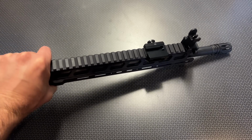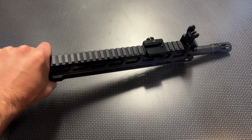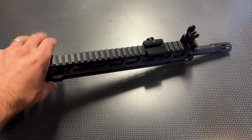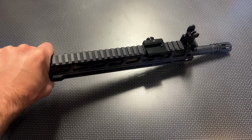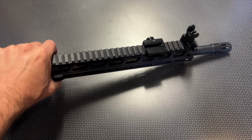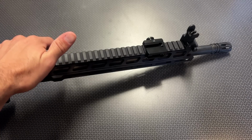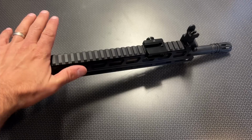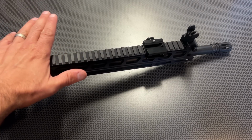Shut off all the lights in the room, and this is the first set of iron sights I've been able to use for a personal defense situation at night. Well, I didn't use them in a personal defense situation. I simulated one inside the house. Shut off the lights, pulled up the sights, and you could actually pick this up in a dark situation and really make out what you were looking at. And then you can turn on your lights if you have a weapons mounted light, but this gives you so many opportunities in low light situations that you wouldn't have with traditional iron sights.